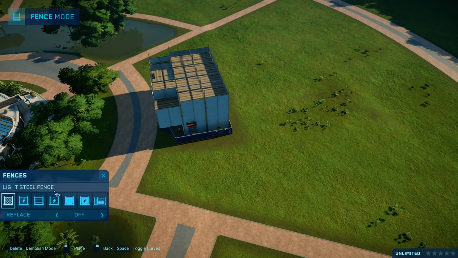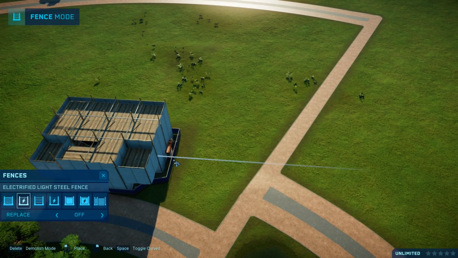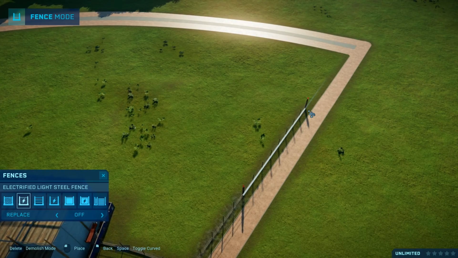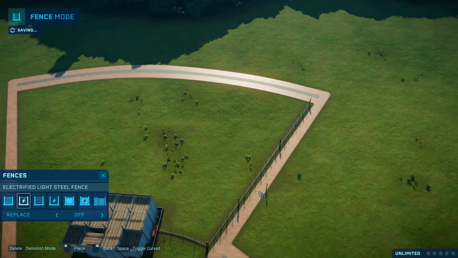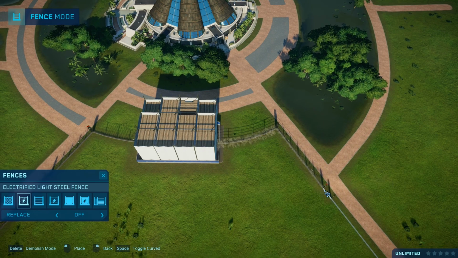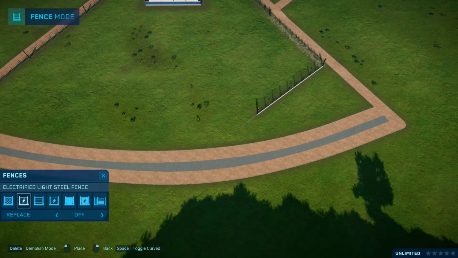So, we need... I think we're going to go for electrified light steel. This is not a concrete kind of park, you know, it's a nice and pleasant kind of park. None of that stinking concrete around here, Sonny Jim. About there. Okay, we just have to match that on the other side as well. You want to get as close as you can, but not so close that it jams when you're trying to stick it in.